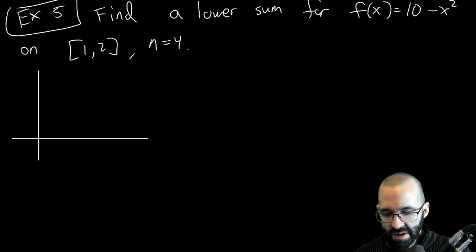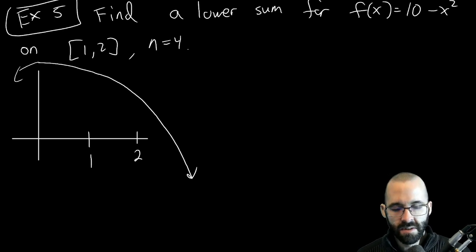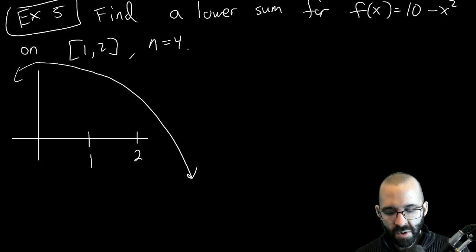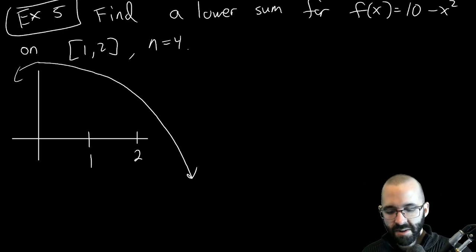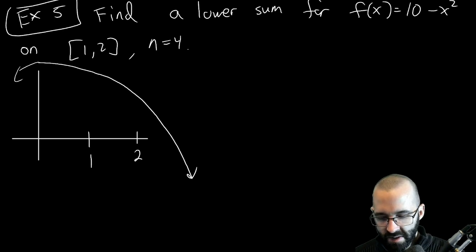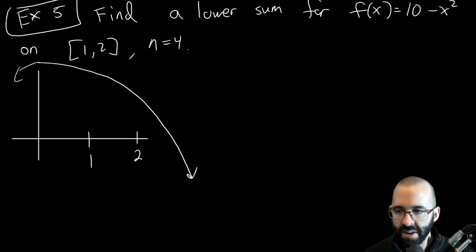To draw a picture, we're only caring really about from 1 to 2. 10 minus x squared. We know that's a parabola that will look like this. We only care about this middle interval. If you want to get a better graph, this is just function transformations. Adding 10 moves it up. Negative means it's kind of upside down. When x is equal to 1, the function value is equal to 9. When x is equal to 2, the function value is equal to 6. You can figure this out.